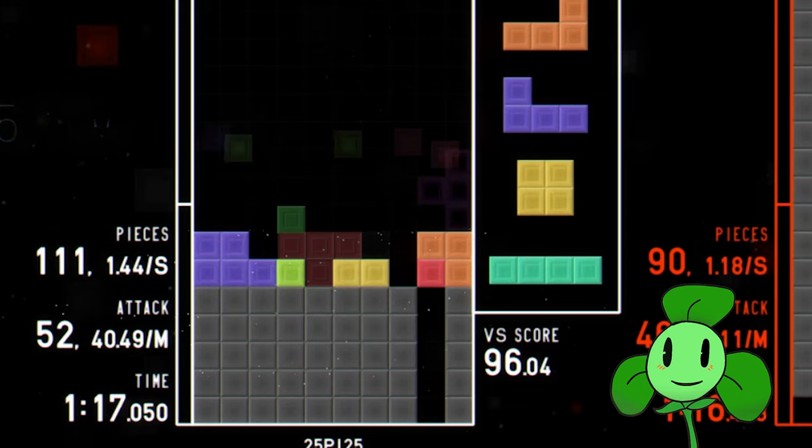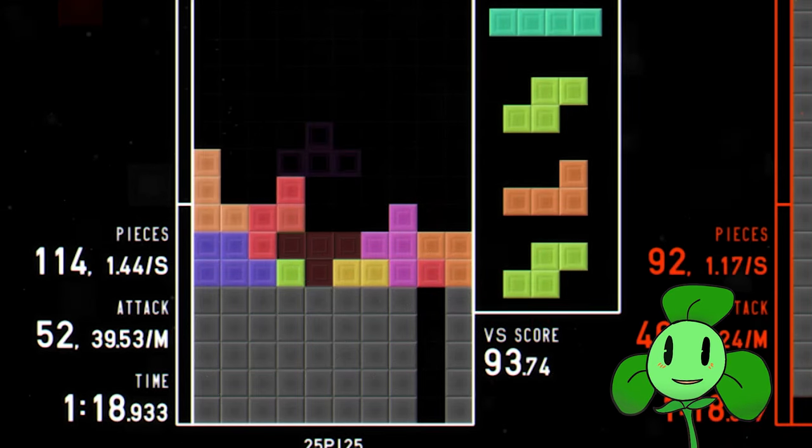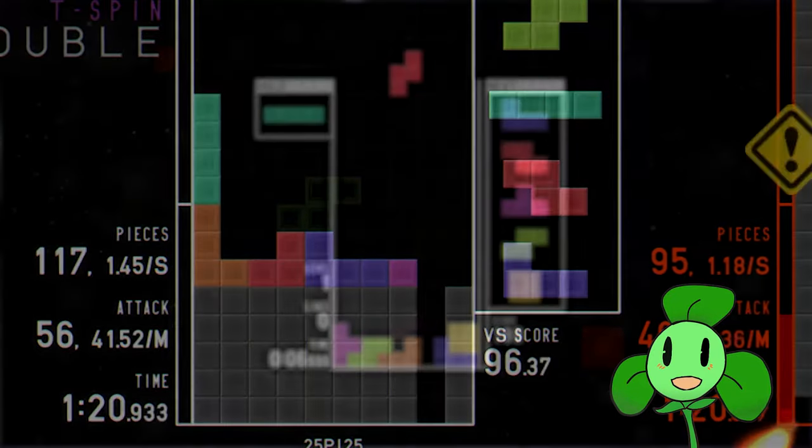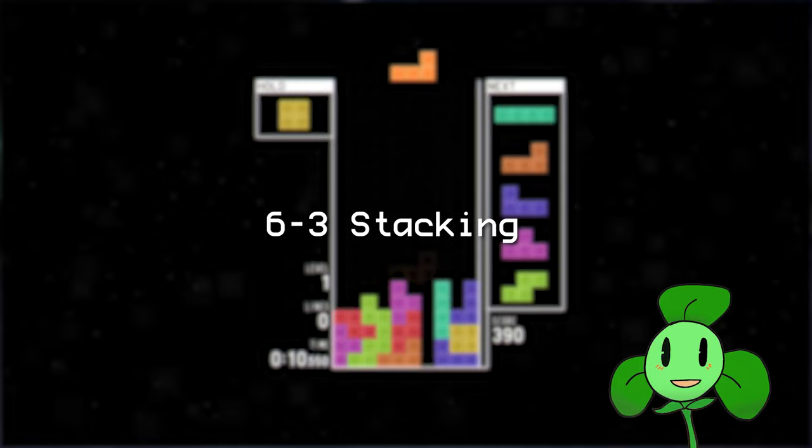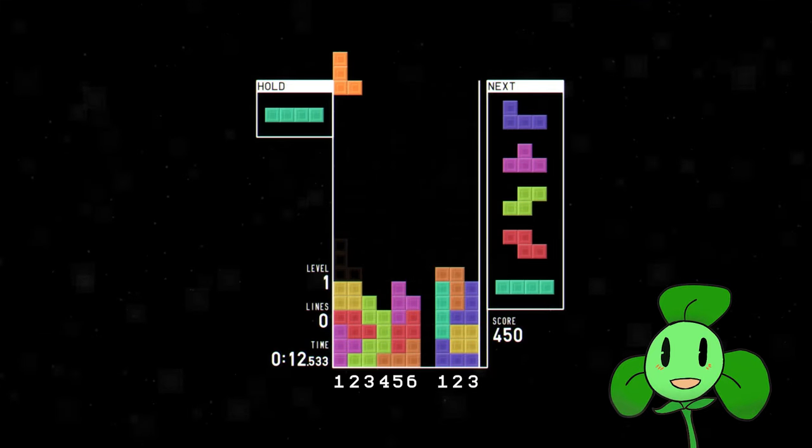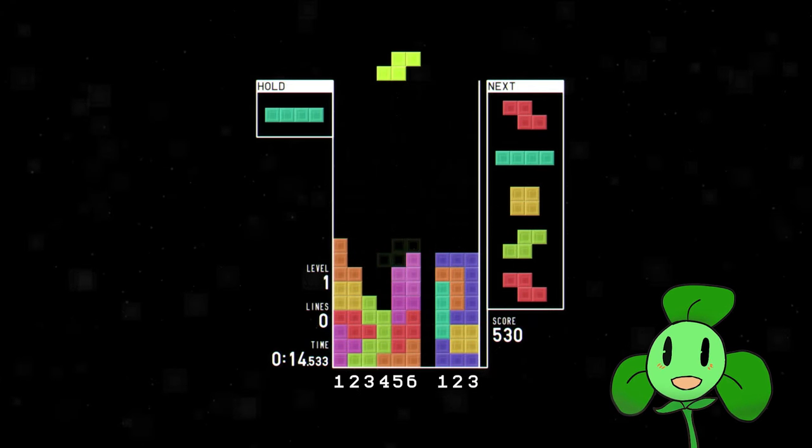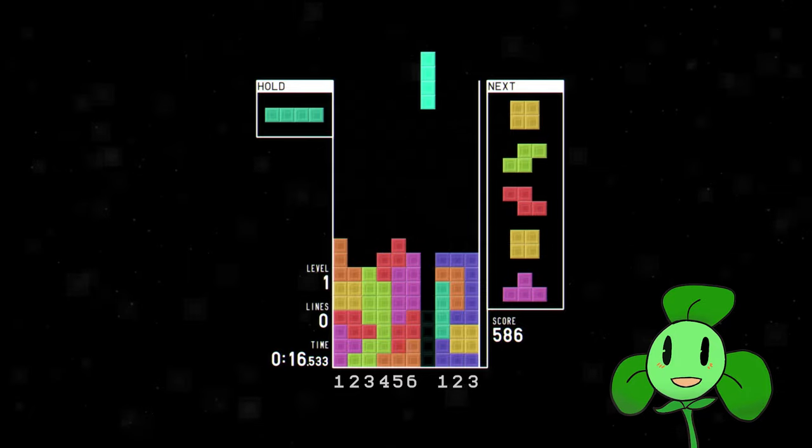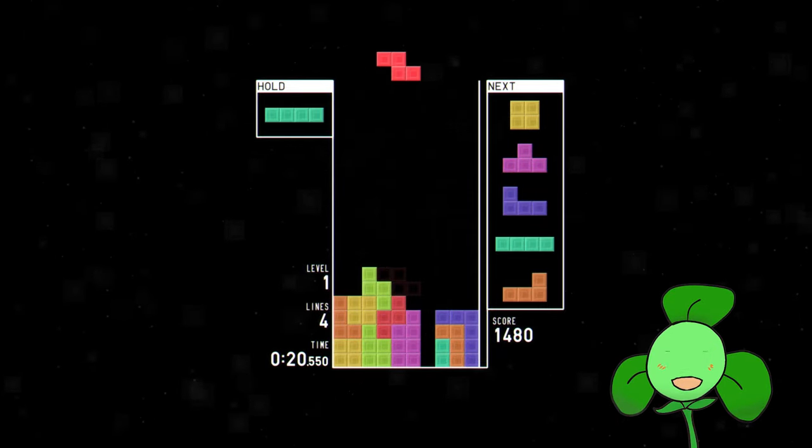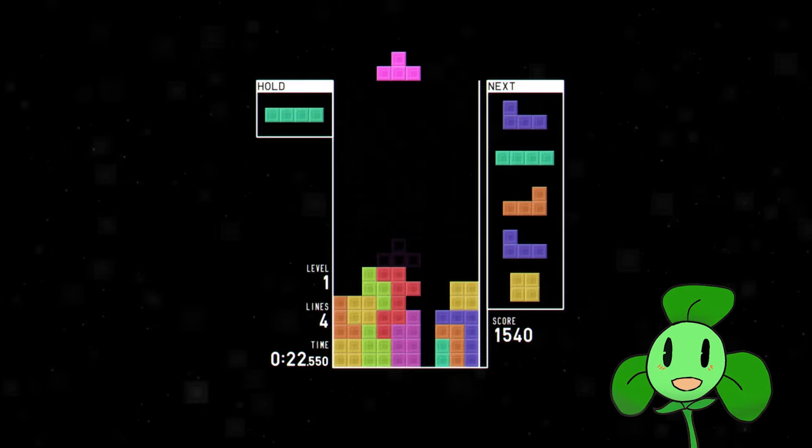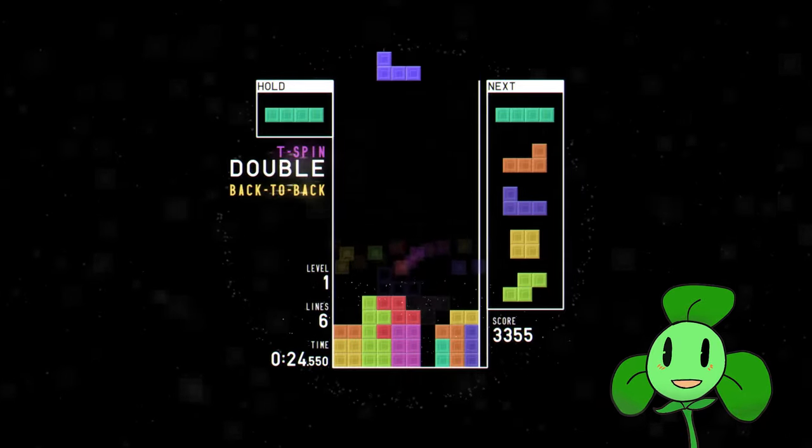In this case, a T-spin would be a good idea. If you want to practice freestyling T-spins, you can try using a different method of stacking, which we call six-three stacking. We call it that because there's six columns on the left and three on the right, and it even works vice versa. With this kind of well, you can set up more T-spins in the center of your board. It can also help improve your T-spin vision, and it can be easier to find a T-spin that's more convenient.